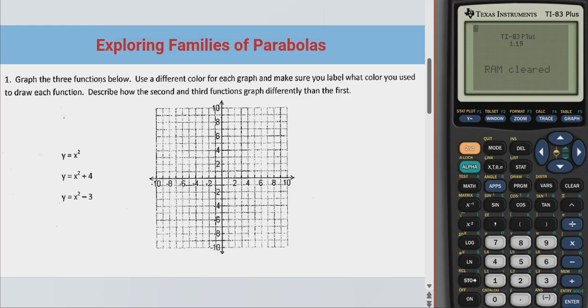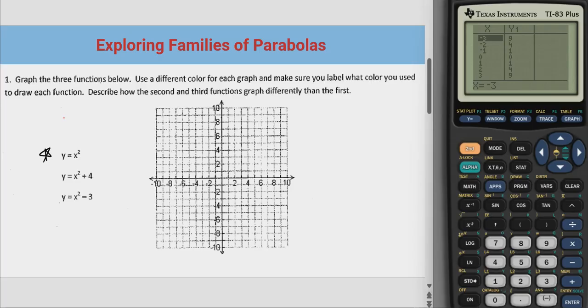So we have three different graphs here, right? I have x squared. And I could build a table of values, but we can also rely on our calculator to help us with that, right? So I can type x squared into my graphing calculator. I can go to second graph and the table function. It's scrollable, right? And I can see points that I can graph on this coordinate plane.